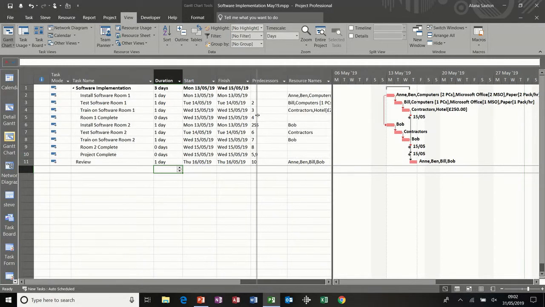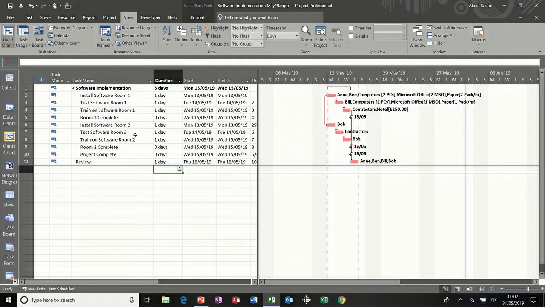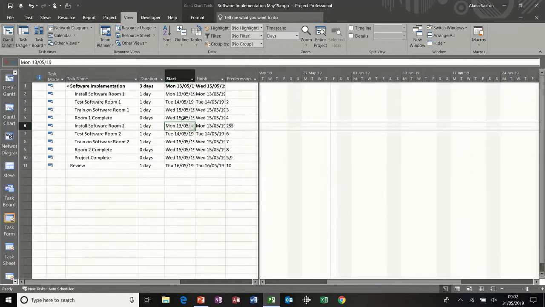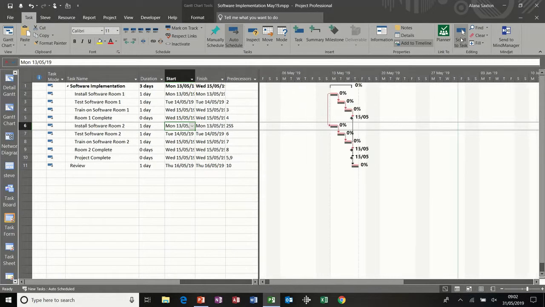Now what I recommend people do is not use this default Gantt chart while you're updating a project, but go on to the tracking Gantt, which can be found down the view bar on the left hand side, and then modify this table to show the tracking table. Before I do that, I need to bring my tasks back into view. On the tracking Gantt you can see you have the percentage complete as a label and your baseline is shown by this charcoal coloured bar, your actual is the red bar.